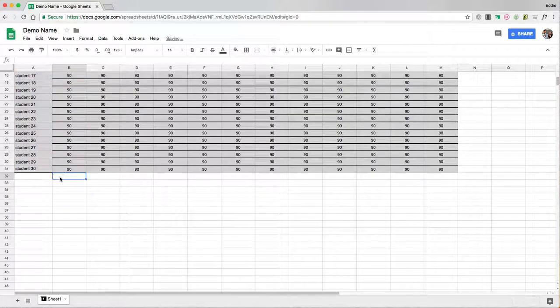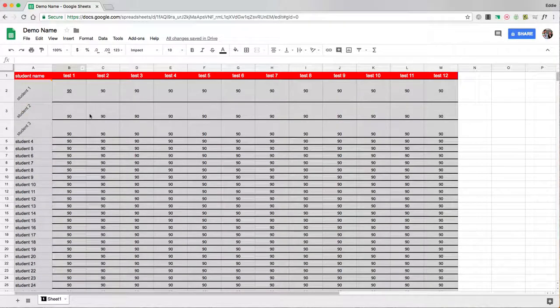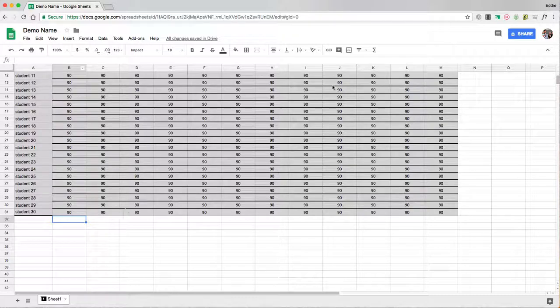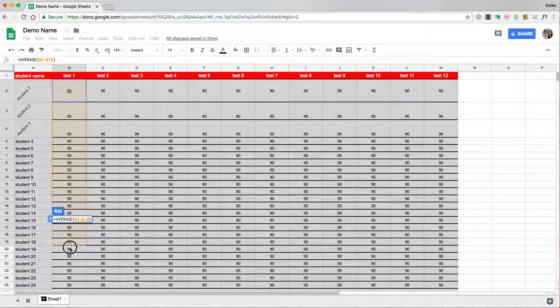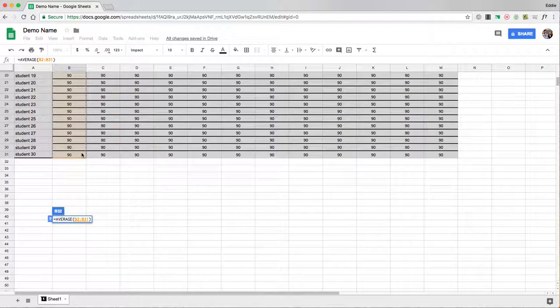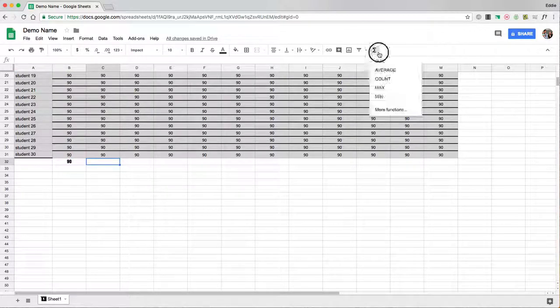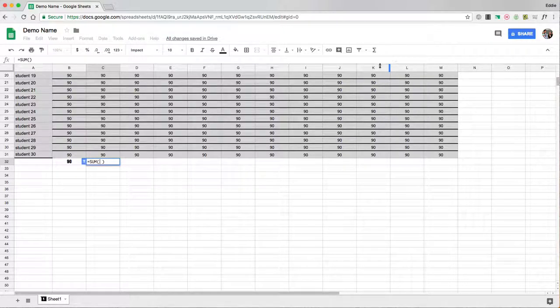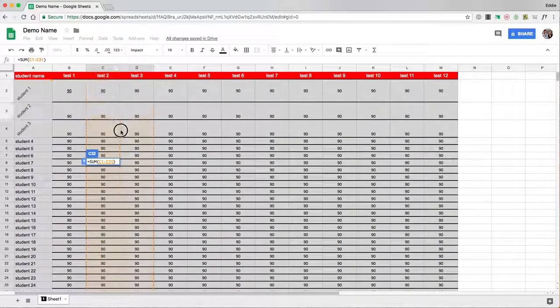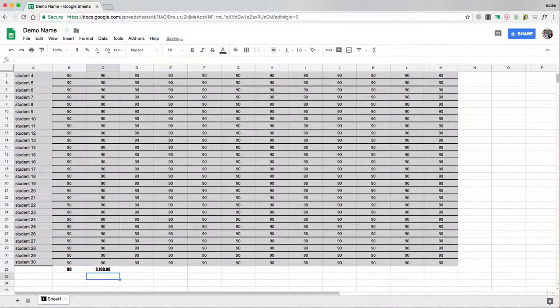If I wanted to do a simple function down here to do the average, which we know is a 90, I would go to functions and go average. And then it'll insert that for me, and all I'd have to do is click and drag the range that I wanted to do an average for and hit enter, and there's my average 90. If I want to do the sum of all the numbers, meaning just add them all up, I'll click and drag up in the range and hit enter, and there's the sum of all the numbers.